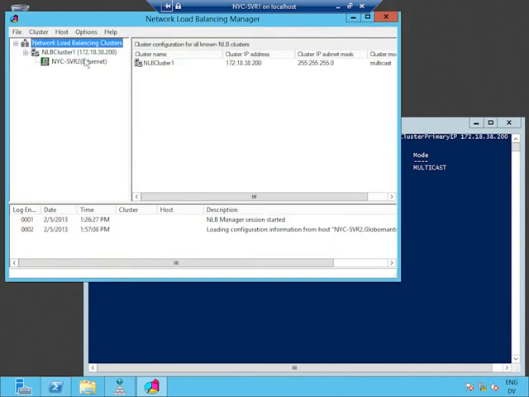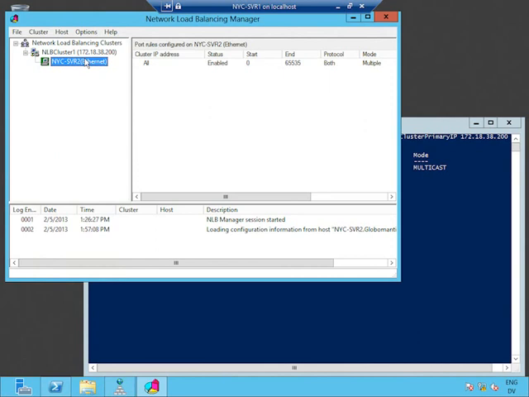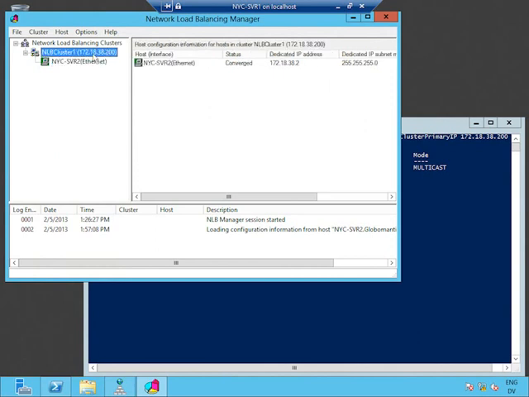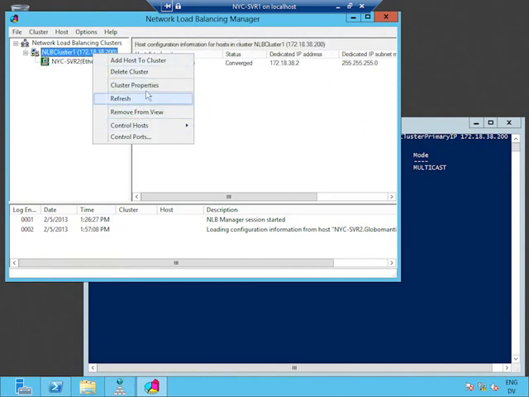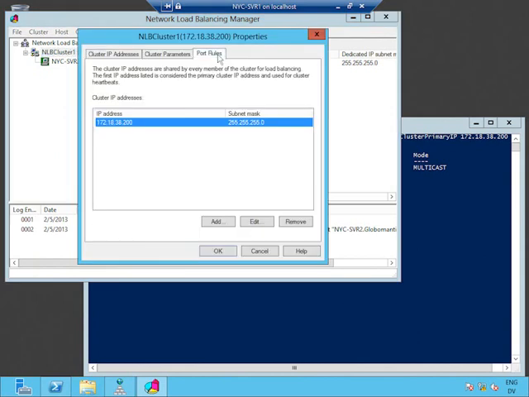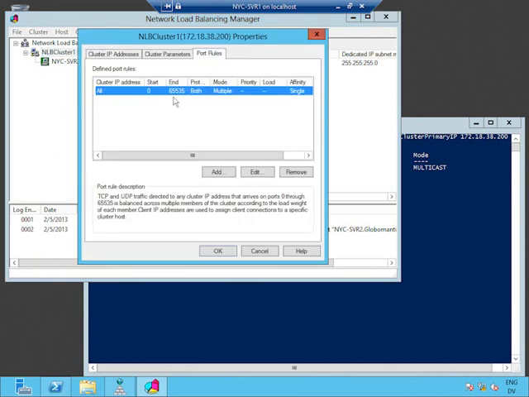Looks good. This looks just like what we saw when using the GUI to create these things in the past. This cluster does have a default cluster rule in which all 65,536 possible ports are being routed using multiple host routing using single affinity.